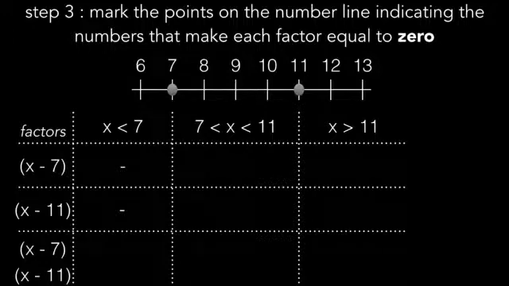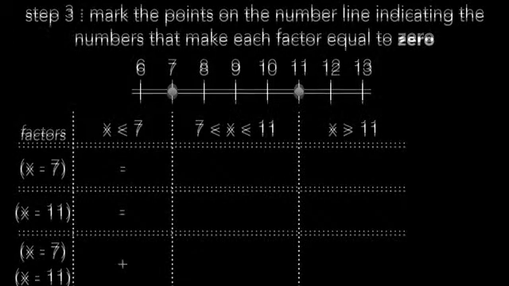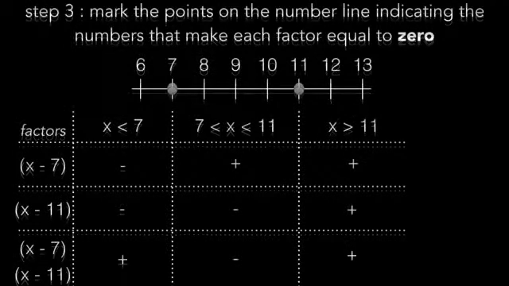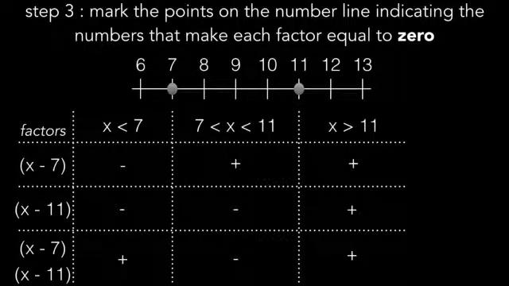Now, we must obtain the sign for the last row of that particular region, which is x is less than 7. In order for us to obtain the sign for the last row, we must multiply the two signs in the first two rows. Negative times negative gives us a positive, meaning we place a positive in the last row of x is less than 7. We apply this method in obtaining the signs in all the other regions. In the other two regions, we apply the substitution method as well.